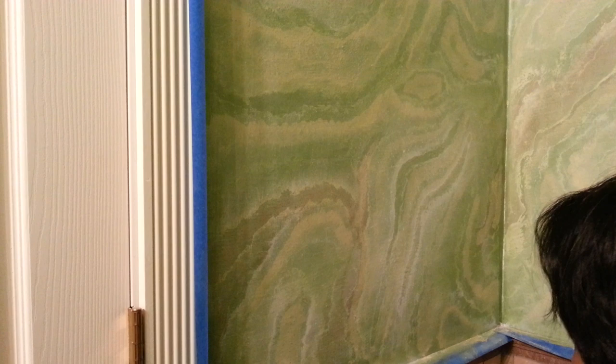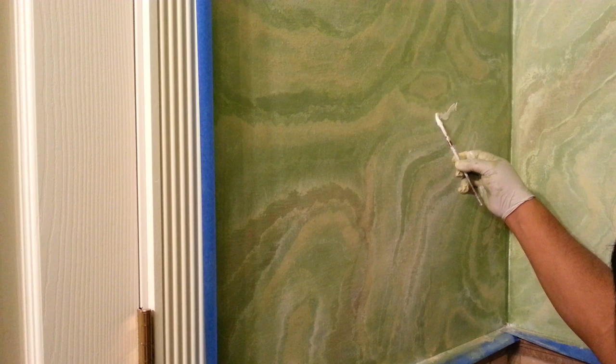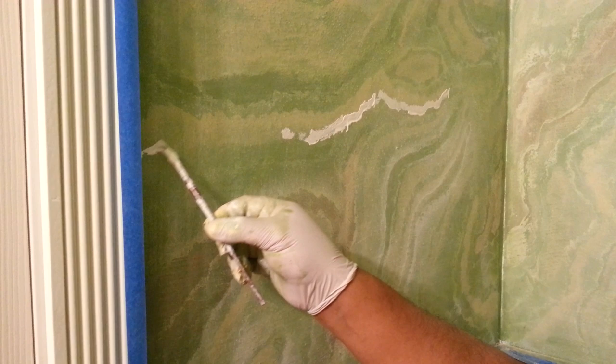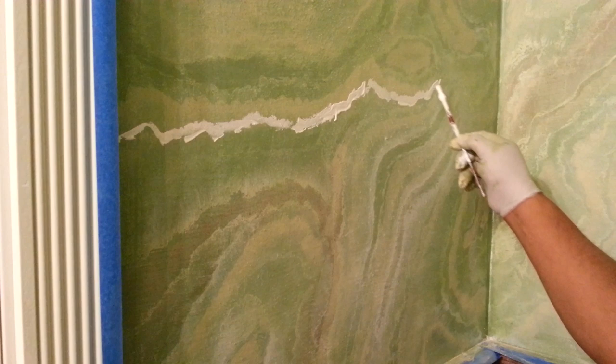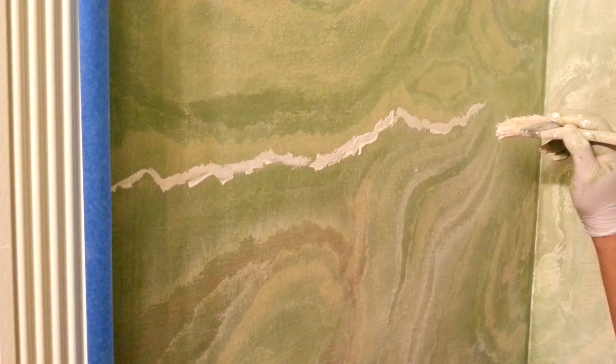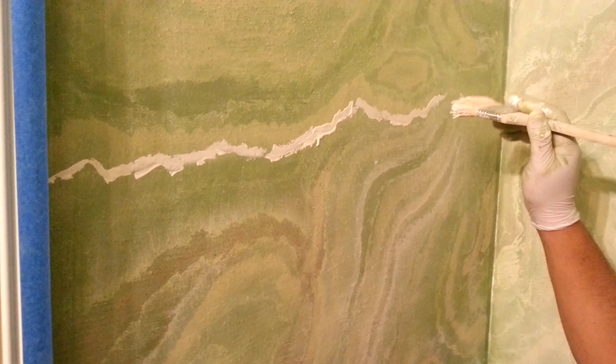I'm going to do a long one, this one. I'm going to go from here, right underneath that gold there, in between the gold and the green. Okay. Process, tap, don't pull it, just tap down first. It's good to go this way because the way you go, side to side, but if you go up and down, it's good to hold sideways. I mean up and down, so now that it goes sideways, it's good to hold your brush sideways.